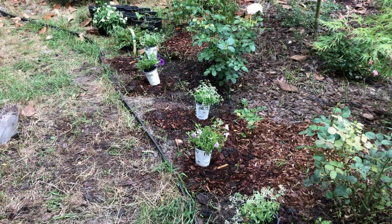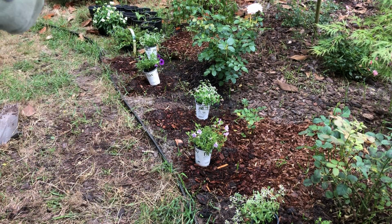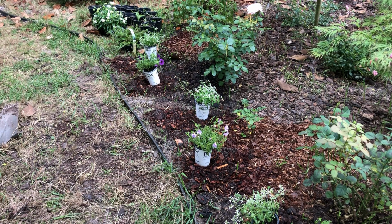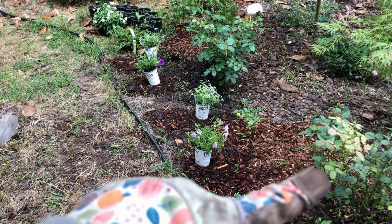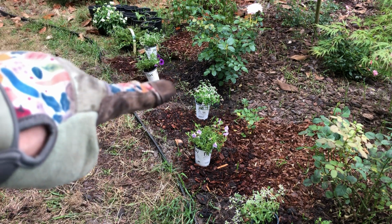All right, we're going to be putting them in along this border that I've just recently kind of weeded out. The mulch chip drop never worked out for me, so we're going to go buy some mulch this Mother's Day. That's my Mother's Day gift, the gift that just keeps on giving.